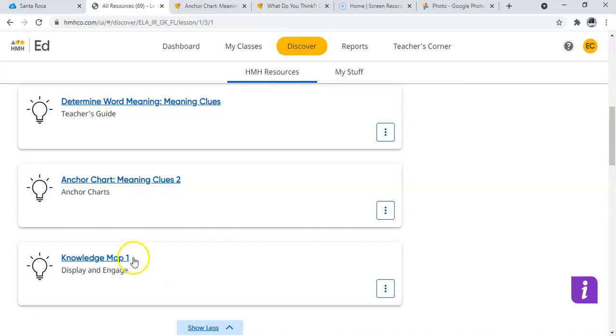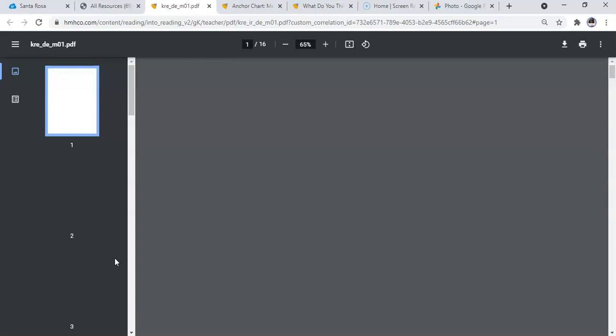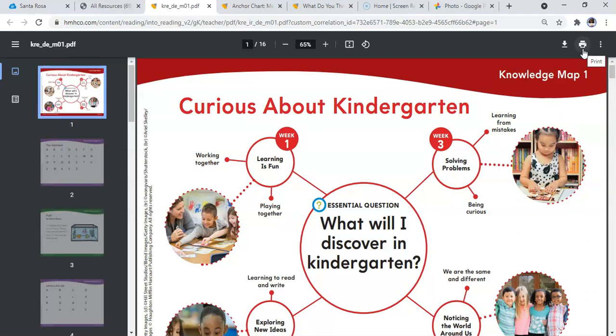I'm not sure what this knowledge map is, so I'm going to go ahead and click on that. Notice on this page there is a print. So if I like what I see on this page, I can go ahead and print that.